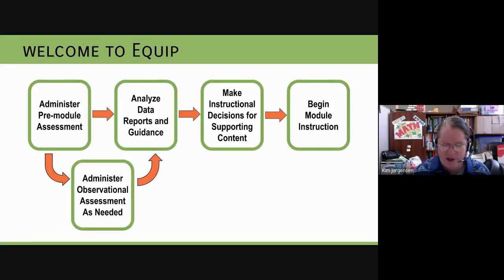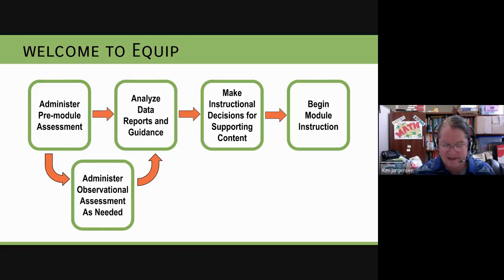So Eureka Math EQUIP is built on 2 core principles. First, assessment is focused exclusively on the foundational knowledge needed to access the lessons of each module. To avoid the trap of extensive testing and reteaching of large pieces of prior grade level content, the pre-module assessments in EQUIP do not attempt to comprehensively assess all related knowledge taught in prior grades.